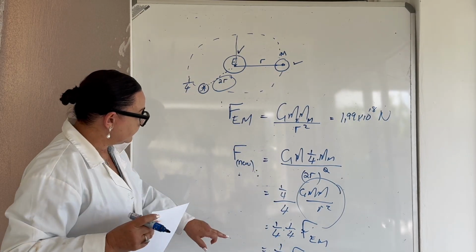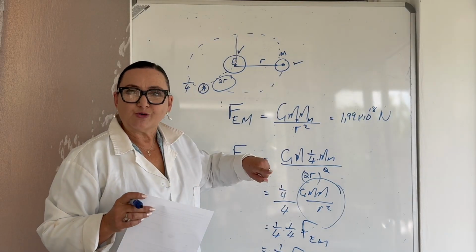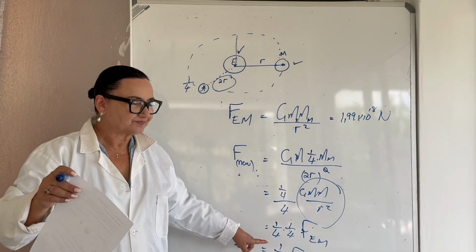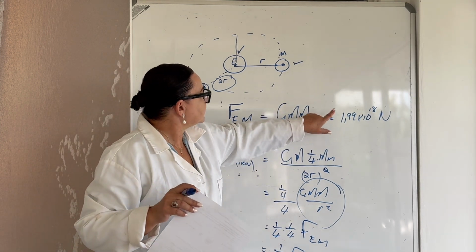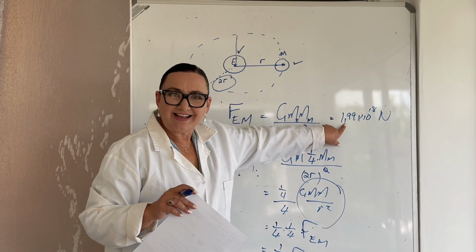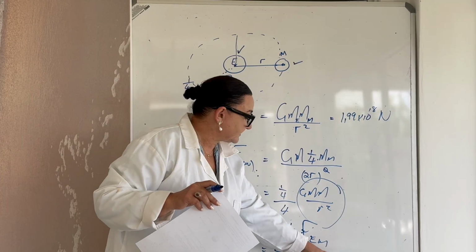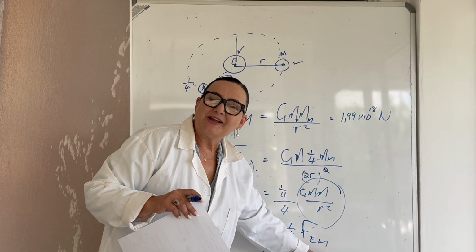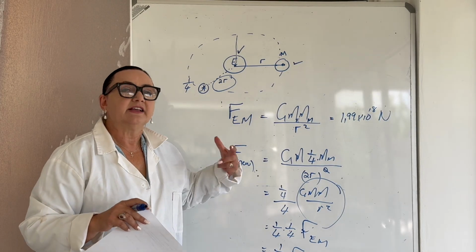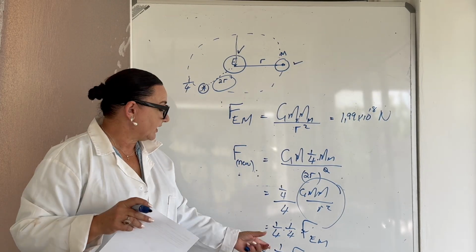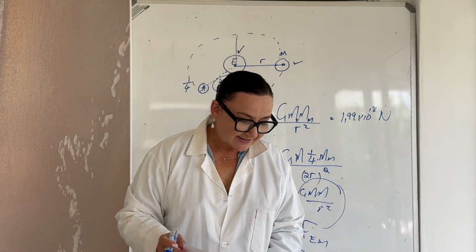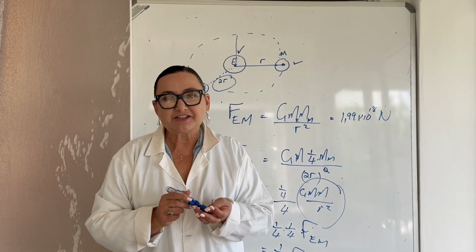So we could now go and say, all right, so the new force between the asteroid and Earth is only going to be a 16th of what it was between Earth and Moon. So I could now go and say, okay, Earth Moon was that, divide that by 16, and I've got a new value. But I remember we marked that they only have to go until saying it's going to change. It's becoming just 1/16 of the value that we did work out previously. So you see, it is not so difficult.